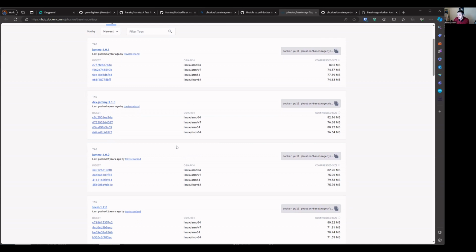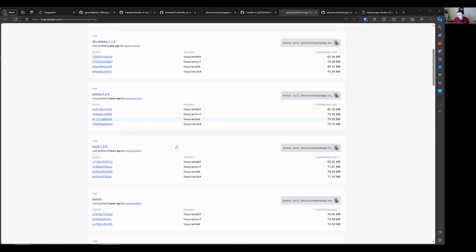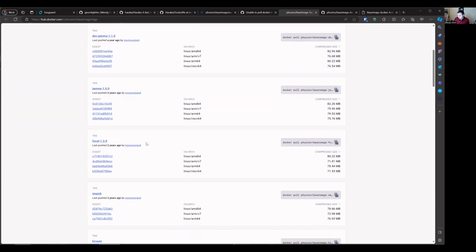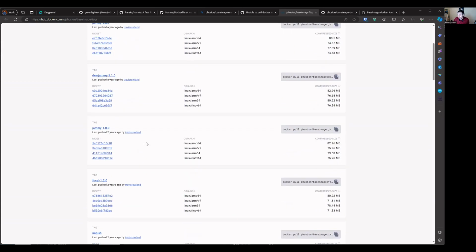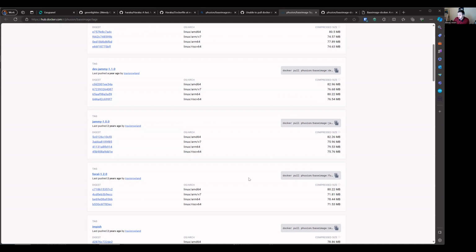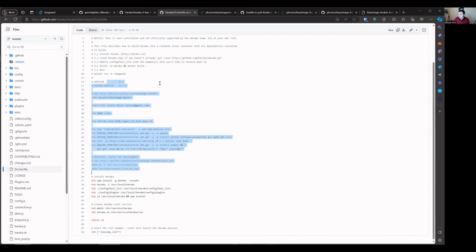Well, we know that a Docker file was pushed like 3 years ago. These are later than that. So we can assume we either need to reference Jammy, maybe 100, or focal 120. We don't really know what image it's using. I'm going to play it safe. I'm going to go to focal 120. I'm just going to copy this. And we need to make a change to this Docker file, basically. Like this is not going to work.